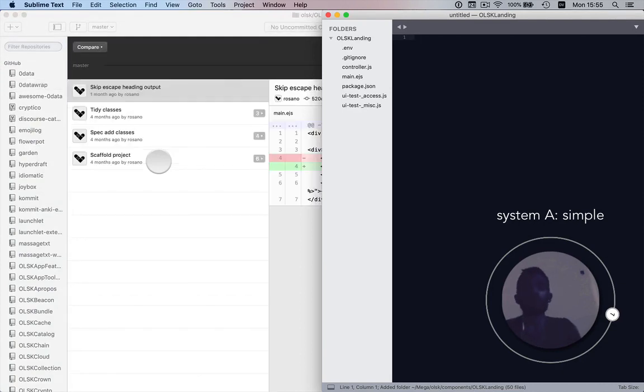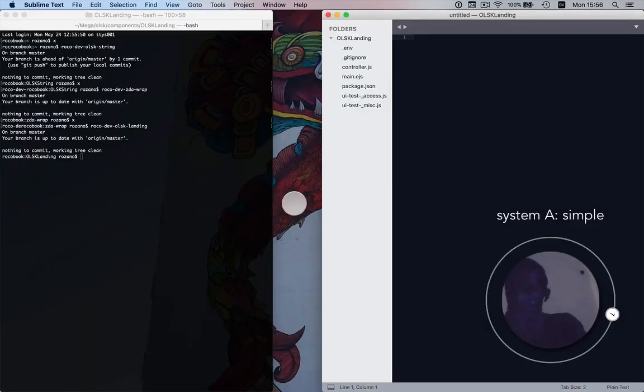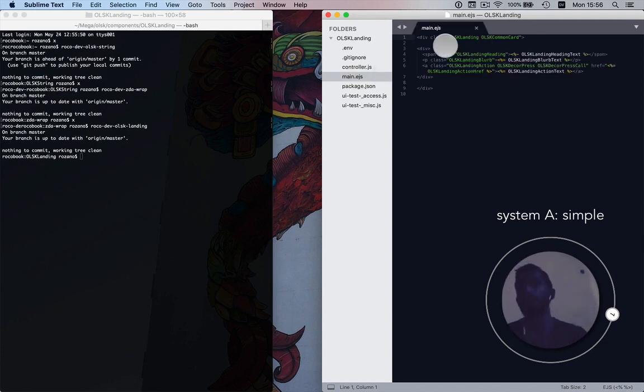So here's a component, and let's look at what kind of files we have in here. So we have a package.json, which again means it's a node module, an npm module. We can reuse this easily using the npm system. We have a main file, but it's not .js, it's .ejs. Because the main thing here is not a bunch of JavaScript, it's actually a bunch of HTML. Quickly looking at it to open it up, you can see there's some HTML, and EJS is referring to a templating language that's based on JavaScript, so we're just sort of spitting out some variables basically.